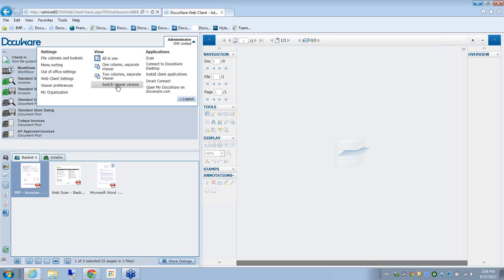Also here, this is very important, switch viewer version. On the right hand side here, what we see is the new HTML5 viewer. Don't worry about what HTML5 is, but just know that it gives you some additional features, and it also requires rather a newer browser. So you have to have Internet Explorer version 9 or version 10 in order for this to be effective. It also works with a Firefox version 17, I believe it is, if any of you are using Firefox.